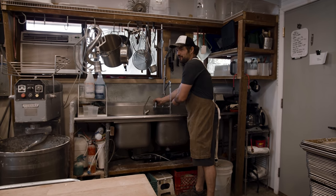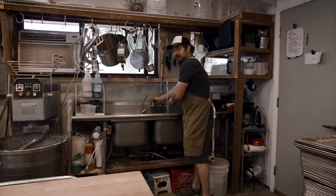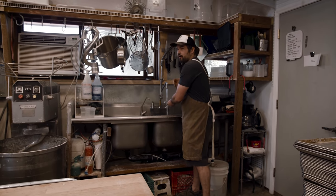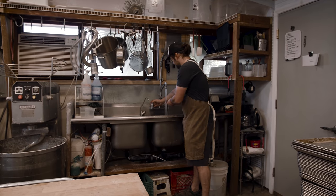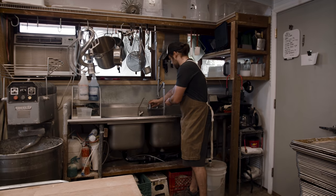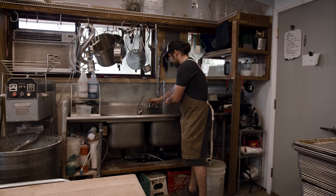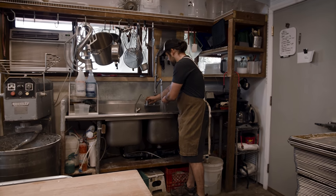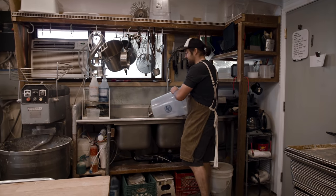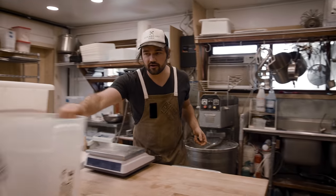We happen to use a little bit better dust because we get local flour grown here in Arizona and have it milled on stone. When flour is milled on stone, all parts of the wheat berry are present — the bran, the endosperm, the germ — and that's what a whole grain flour is. A lot of flavor comes from those components that in white flour are simply not there. White flour is just pure endosperm or starch.